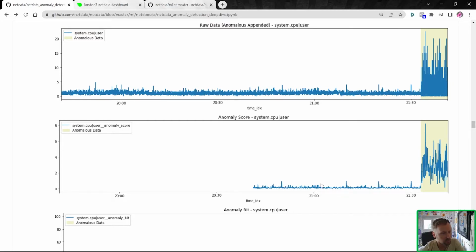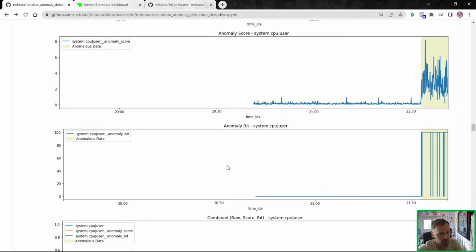Typically a rule of thumb is about 1% of the time you will get an anomaly, but then within the yellow window you can see it gets really elevated and it stays elevated. Correspondingly, if we threshold this and look at our anomaly bits, we can see the anomaly bit was always 0, and in the anomalous window it was on most of the time. Once or twice it turned back off kind of randomly.